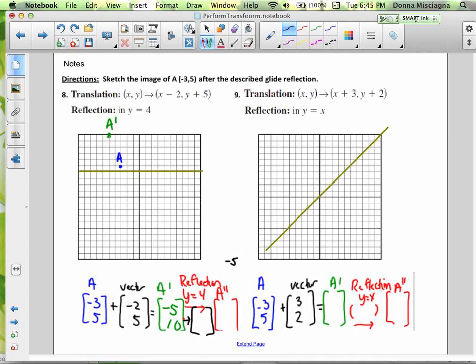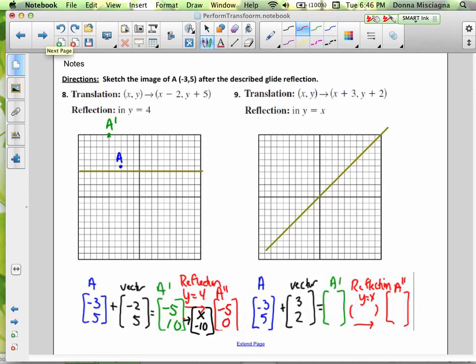What I meant to write is just x, because that's not going to change. Where that negative 5 is going to go is in the next spot. So we're 5 away from the line of reflection. We're above it, so we're going to have to subtract 5 just to get to the line of reflection, and if we subtract 10, we'll be on the other side. So that means that our point is going to be -5, that won't change, and 0.